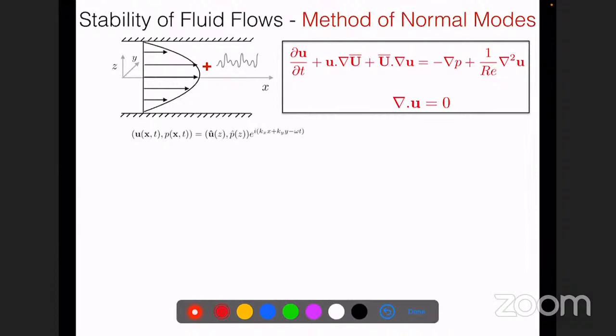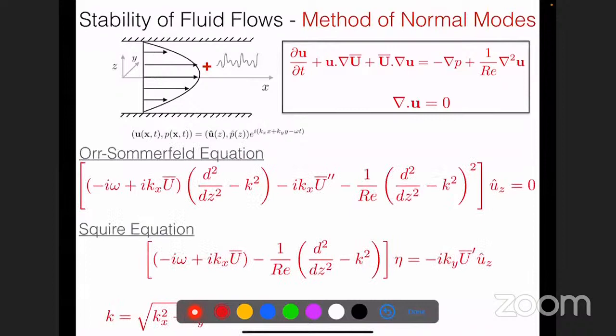Now this changes, and this is again something that you will see in the second half, that if you have a free surface where you perturb the interface, it's not a rigid boundary, but it's a deformable boundary, then the boundary condition on the perturbation velocity field would be non-trivial. It would not just be a homogeneous boundary condition. It turns out to be homogeneous for the rigid boundary, where they will just satisfy the no slip, no penetration.